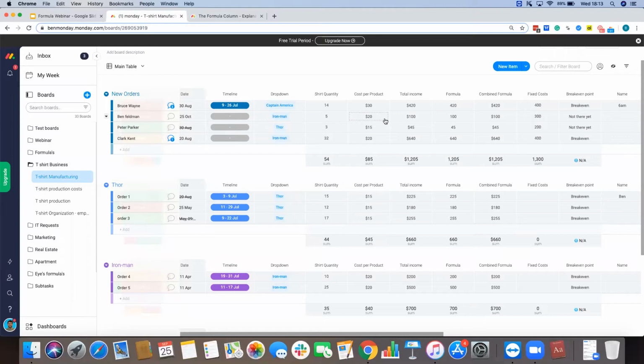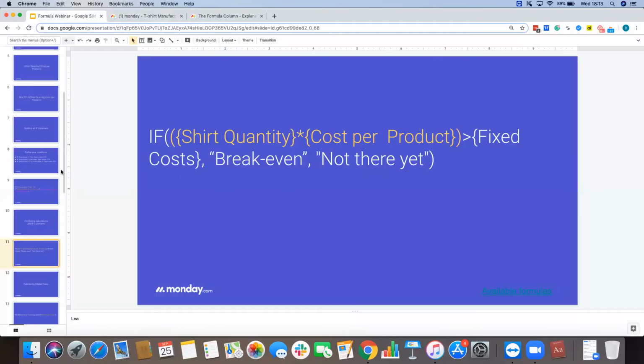So a fixed cost would be, let's say I need to employ 14 people to come into my t-shirt manufacturing company and start working. Now, if they are making 100 t-shirts a day, or if they are making 3 t-shirts a day, they're still going to have to earn the same amount. And so I need to see if any given order goes over and above that or not. So I want to see if this order is bigger than this. So I'm going to go back here.